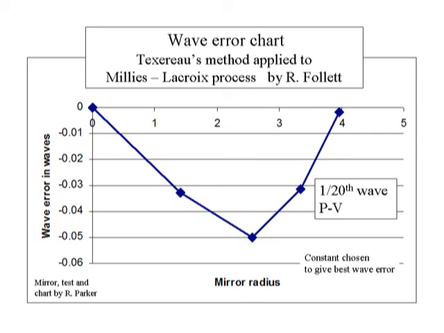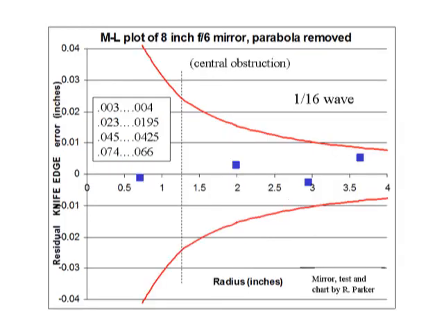I just want to point out that we have an inherent error here, just an inherent problem in all of this knife edge measurement thing. We're trying to measure an x against a y. The y-axis this way is your zonal measurement. Your x-axis is your stage with your knife edge.